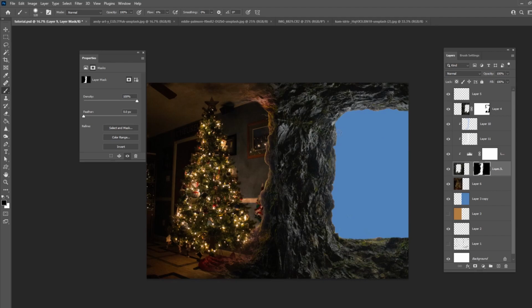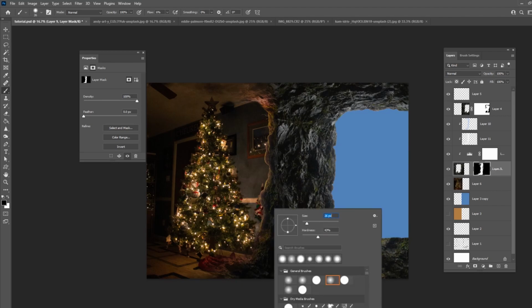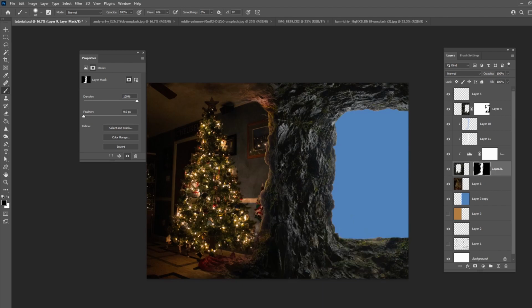I think that's good right there. Okay, so that's not bad. Let's go ahead and paint these little rocks down here as well. If people zoom in, yeah, they're going to see a few little issues here that are unfortunate, but for the majority of people, they're not going to notice all these little issues. We're just going to kind of fade it in as best as we can.